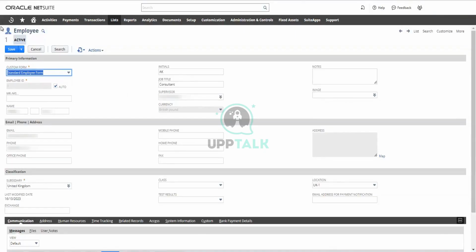We design these kinds of custom pages from Suitelet, and if you want to show an alert on your page from a client script, you can do that. You can call the client script in the same way and it will show an alert.